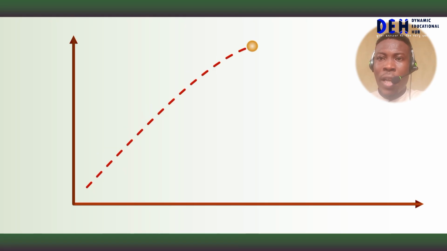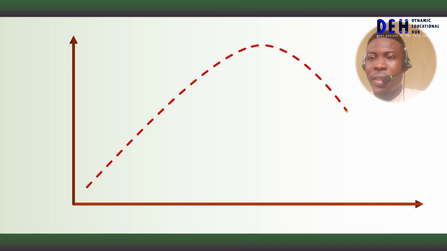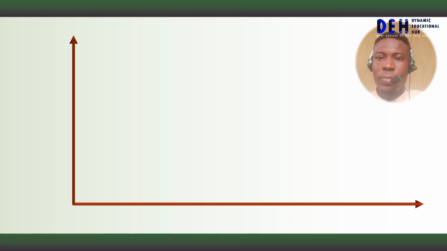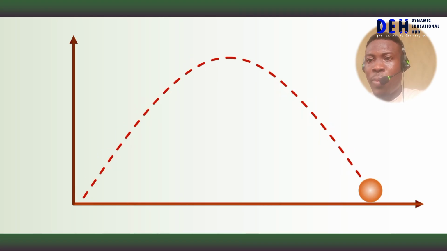So let's observe the path followed by this object when it is thrown to a very far distance. This is a parabola. This is a projectile. The same thing happens to the path followed by this object as well. This is also a what? This is a projectile.